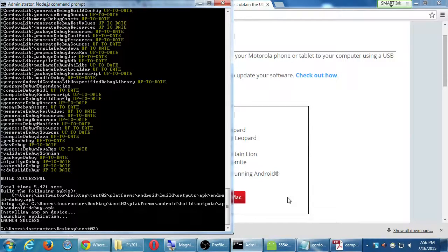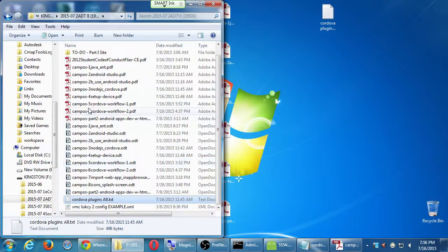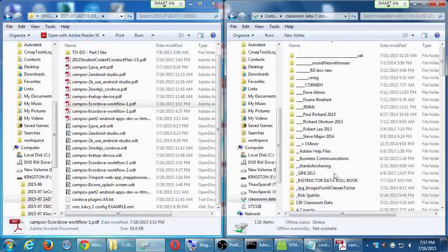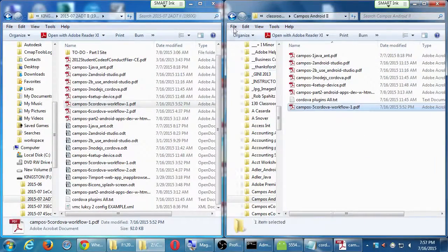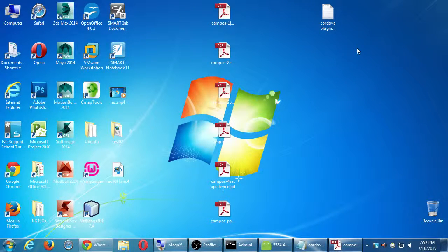Actually, if you don't want to wait, let me put the next sheet in here so that you have something to look at while the rest of us catch up. If you've got everything working, or if you don't have a real device, you can start looking at sheet number 5. I just put it in the network folder, and then we'll deal together.